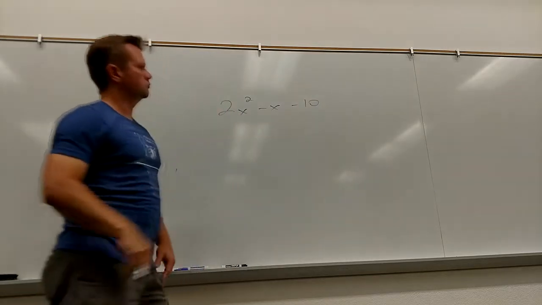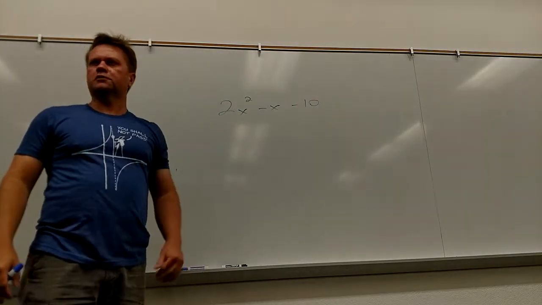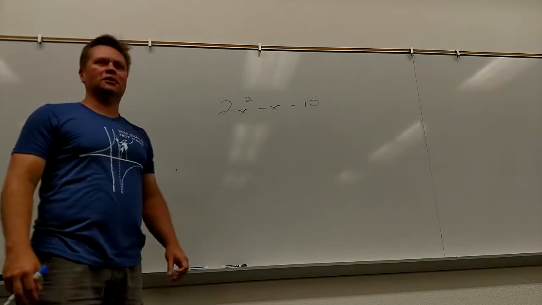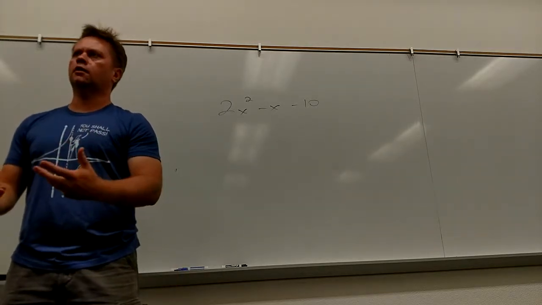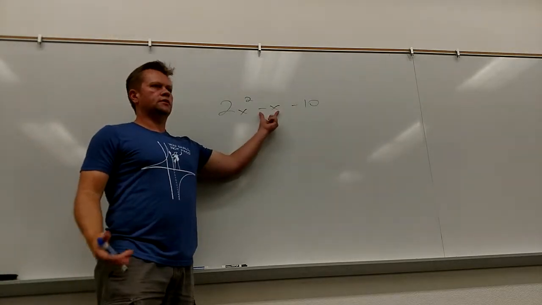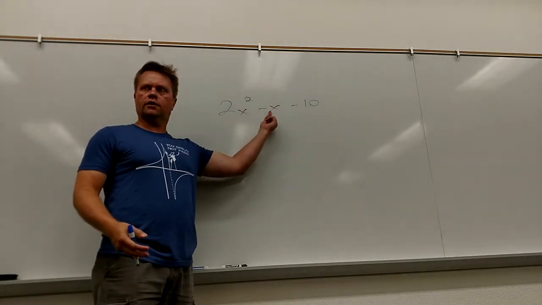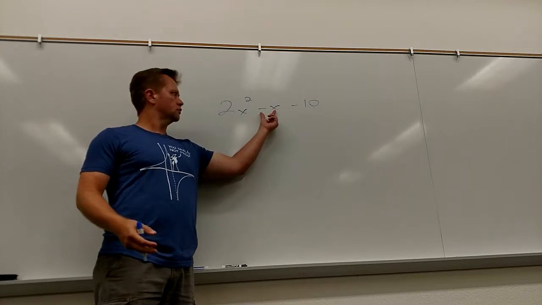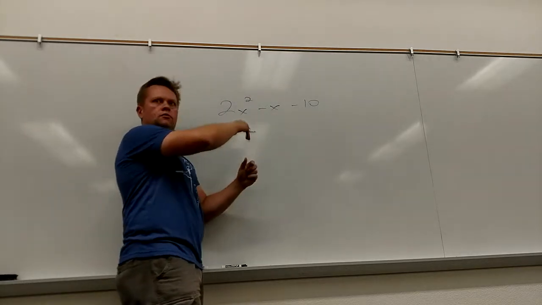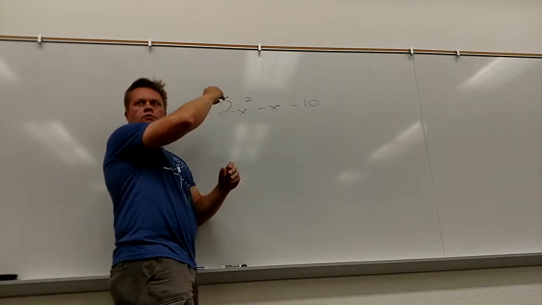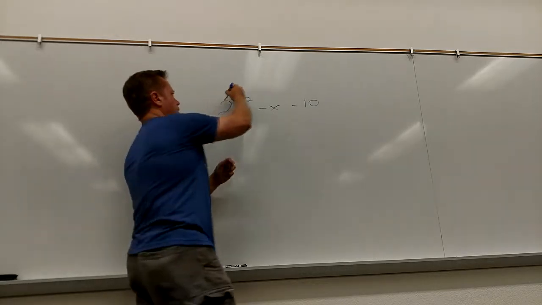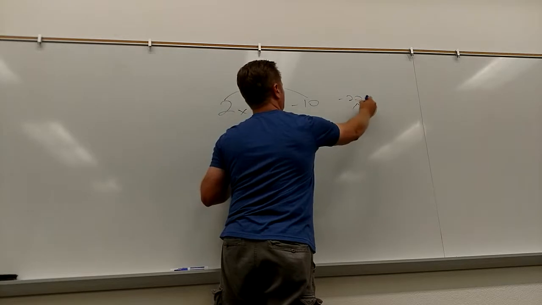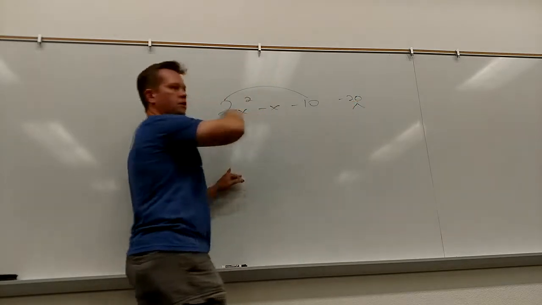Sure. Okay. I think this will work. Let's find out. Yeah, it'll work. So the steps don't care that there's this in the middle. It doesn't care. What number is in front of the x? Negative 1. So what's the first thing you do? If you want to do it the way I showed you, right? Yeah, multiply. 2 times negative 10.